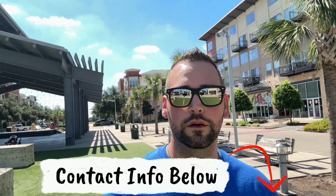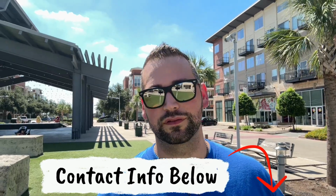And for property taxes, it really just depends on the neighborhood that you choose. Each neighborhood could have a different tax rate, and I know that might sound a little bit confusing for some of you who aren't familiar with Texas property tax codes. So when you're home shopping for a house in Pearland, make sure you give us a call or a text or send us an email, and we will help you navigate through all of this nasty mess, and we'll help you pick out a home that makes the most sense for you or your family.